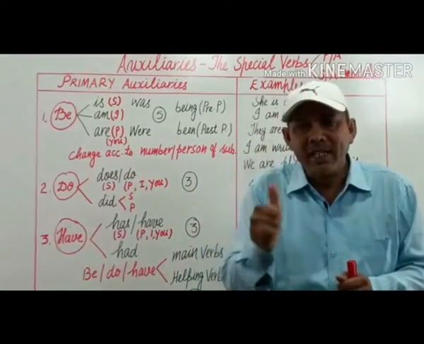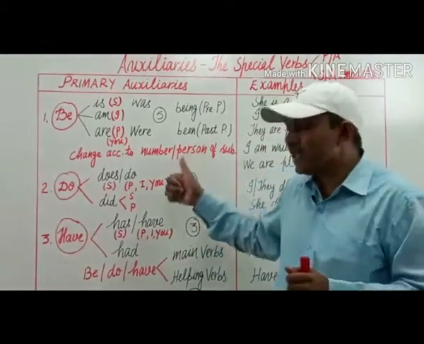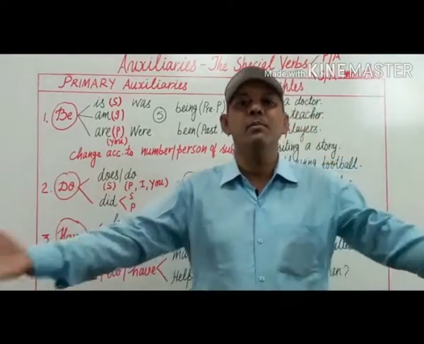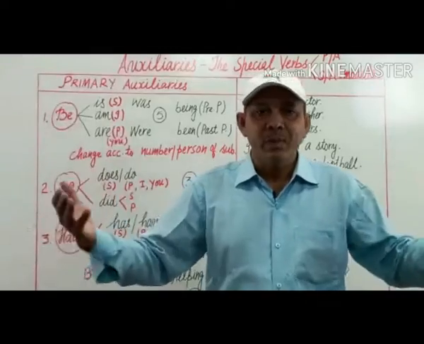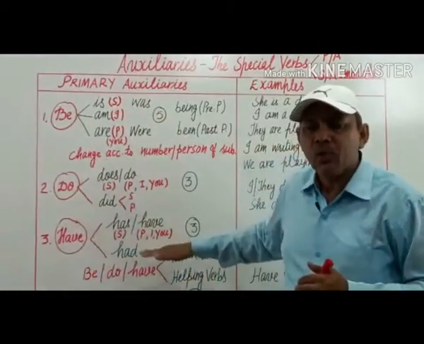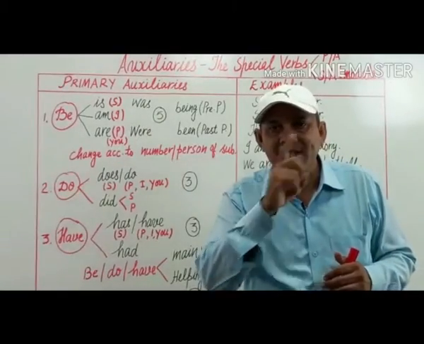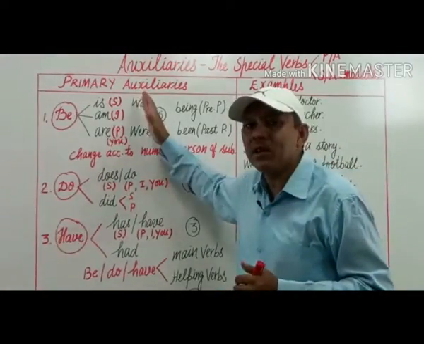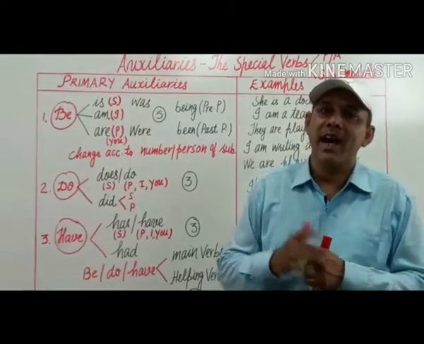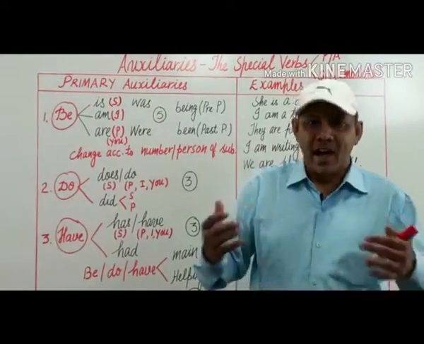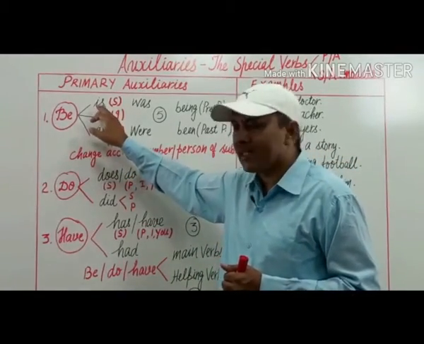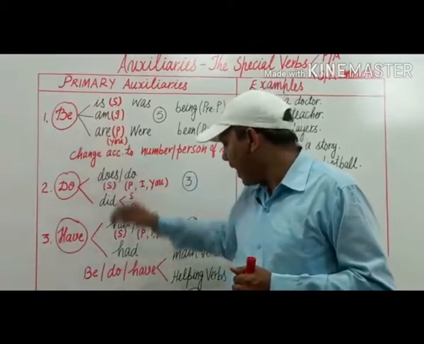Means in the absence of the main person, in the absence of your father, you become the main person. In the same way, when the main verb is absent in a sentence, this primary auxiliary becomes the main verb, plays the role of main verb in that particular sentence. आइए हम देखते हैं कैसे. Be has three forms in present: is, am and are.